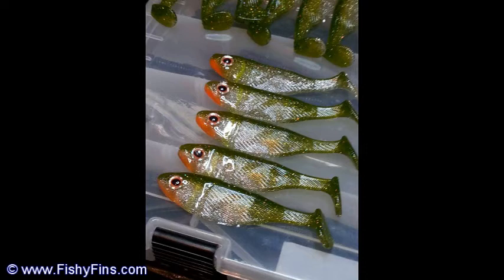Tea-colored water is actually not that bad, if you just pick a little bit of a darker bait with a little bit of flash in it, you'd be good to go. But see, on the Space Coast here, we don't get tea-colored water, we get tea soup. I mean, we get bad algae blooms ever since the freeze of 2010.